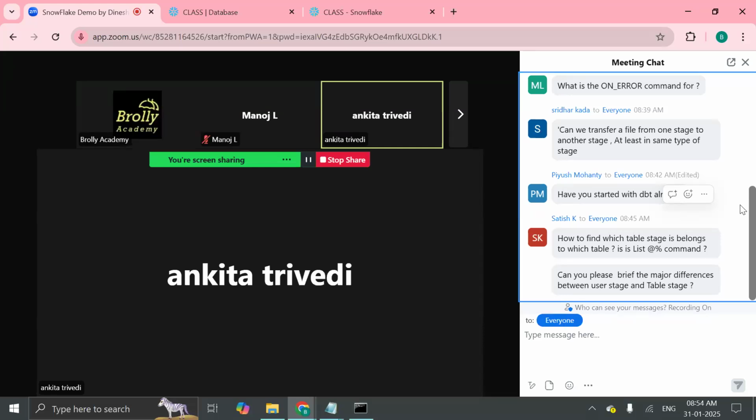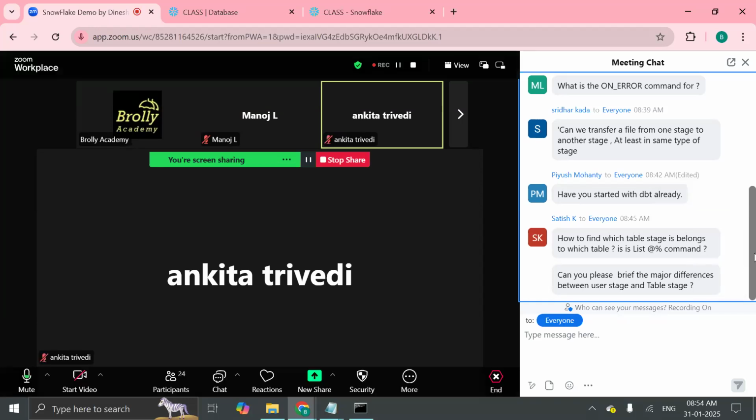This is related to our user stages, our named stages or our table stages. External stage means that is related to a cloud platform. The data will be stored in the cloud platform. Internal means let's assume that this is our local system, but it will not use that cache storage. Okay, thank you.